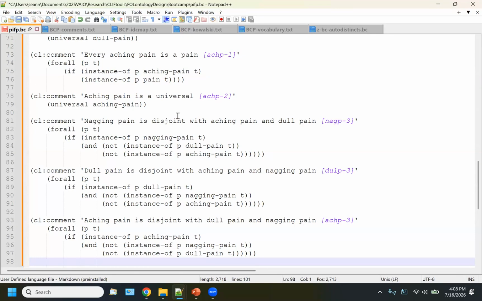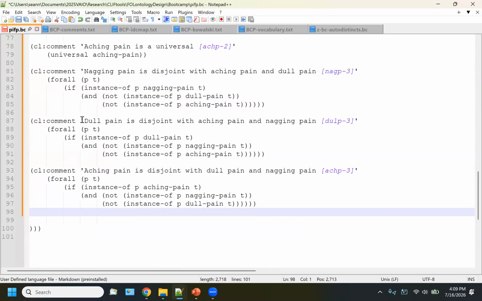But that is at the level of the symbols. Okay, so here we are talking about the things in reality being denoted by those symbols, which are different themselves. Okay. So nagging pain is disjoint with aching pain and dull pain. What it actually means is that if something is a nagging pain, it cannot at the same time be a dull pain, and it cannot at the same time be an aching pain.